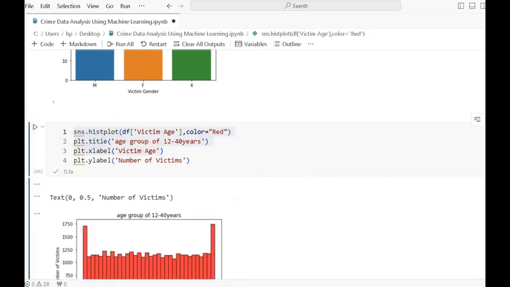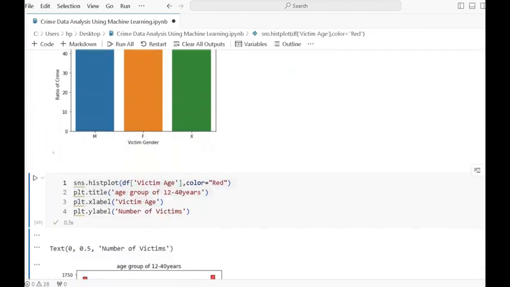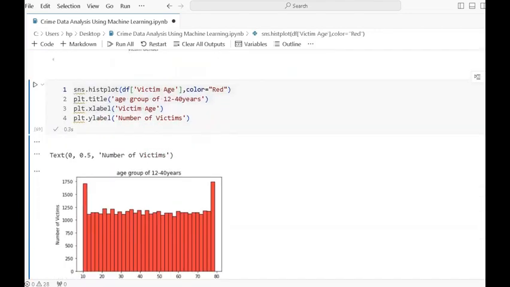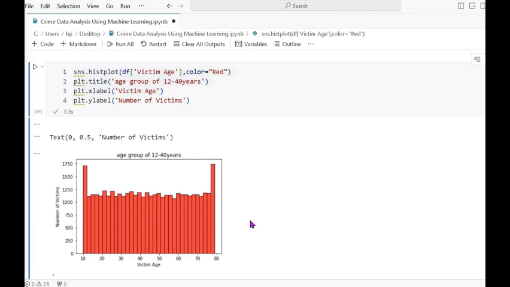So you can see the age group is 12 to 40 years. So this is the number of victims, and the ratio of crime is 17 to 15.